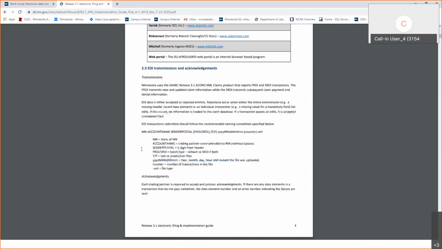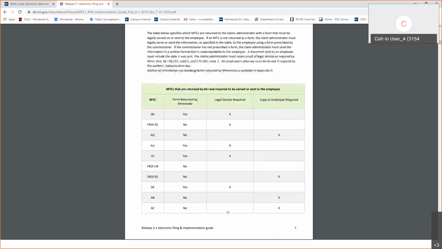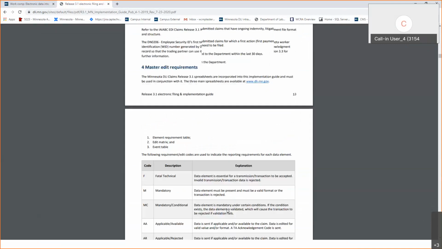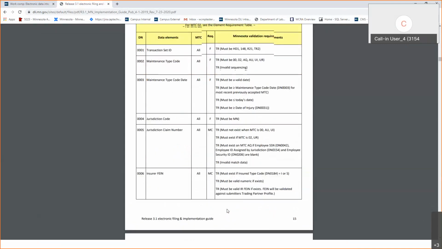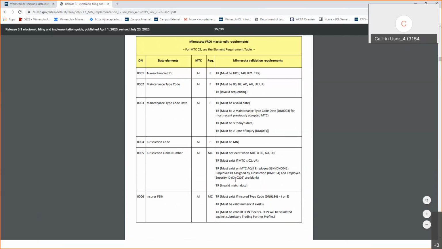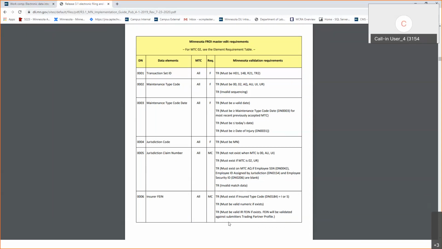I'm just going to go ahead and scroll down to page 13 and give you an idea of those. These master edit requirements are essentially going to tell you what you can and cannot enter into these eForm fields. For a lot of you that are doing eFROIs right now, it might not seem all that different, but we do have some different edits in place. So at least for the first little while, you might want to just have this handy if you're having trouble figuring out what needs to go into one of the fields that you're looking at on your eForms.